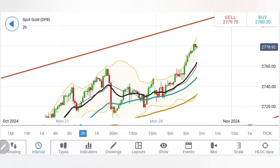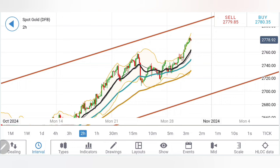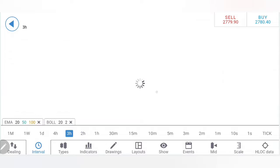Looking at the formation here, if you draw a parallel channel you will find this is trying to move towards 2800. Dividing this into two and connecting the dots, you will find this is a slightly bullish channel — a nice flag formation. The lows of this channel are towards 2740. As I mentioned yesterday and today again, 2740 is the only level below which we can say gold has reversed and we can see more bearishness. Stochastic has dropped; the MACD is still rising on the two-hour charts while the RSI is staying overbought.